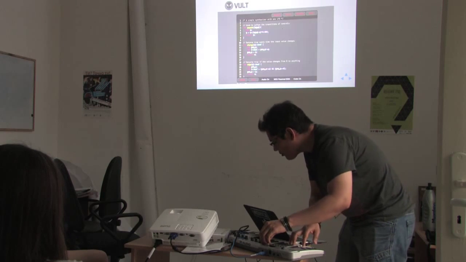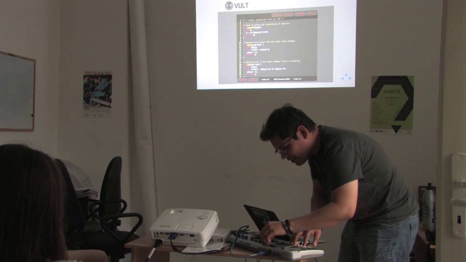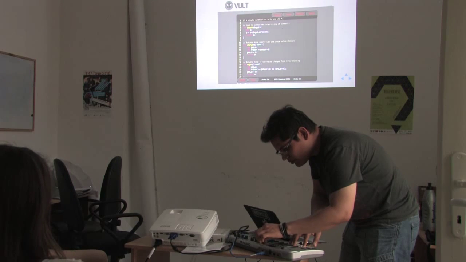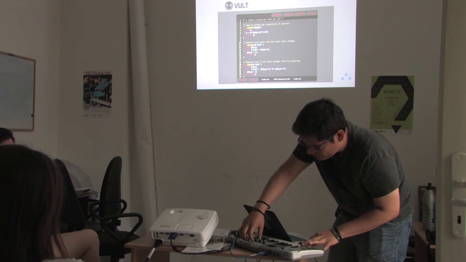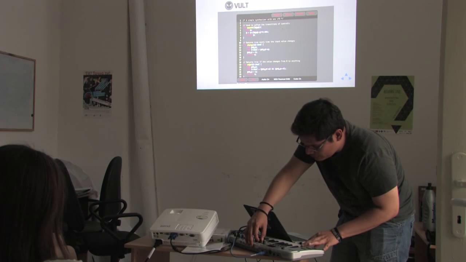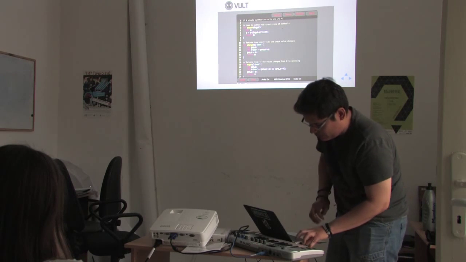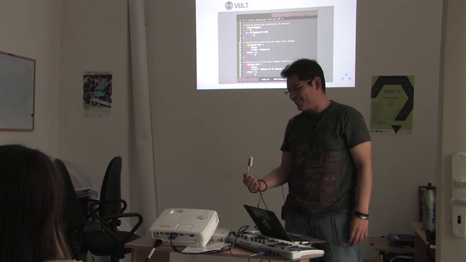I think I'm having problems with this one. It's not reacting, not doing exactly what I want. But this one is much more reliable. It's incredible how robust it is.